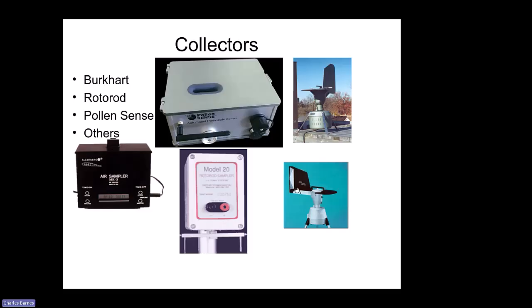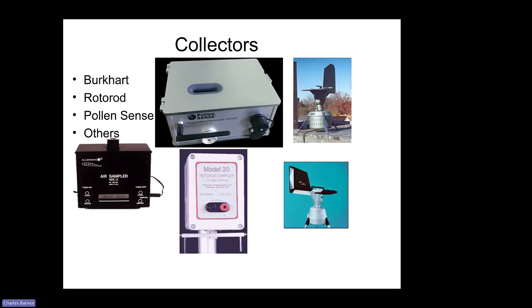A kind of similar device is the one down below it, and that's the Lanzoni device. Both of these are Hirst type spore traps, and I'll show you a diagram in a minute of a Hirst spore trap. The one here in the middle and the lower is a rotorod device, and it's very unique in that this bar here spins. It has two rods on it coated with a silicone grease.